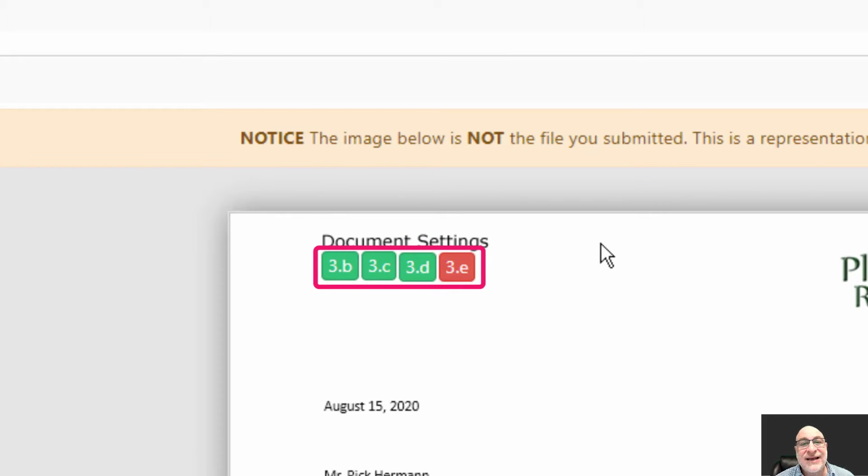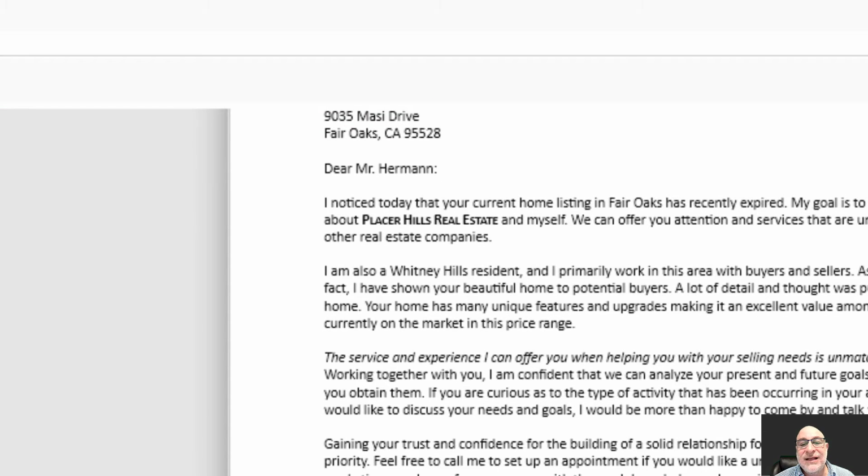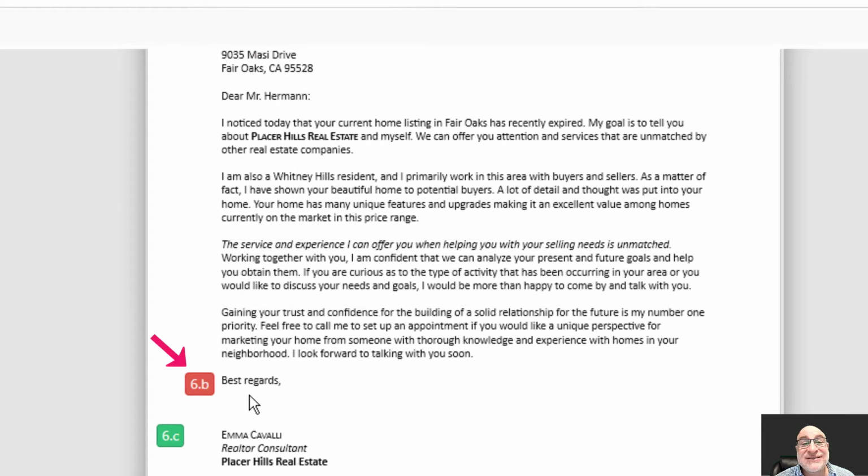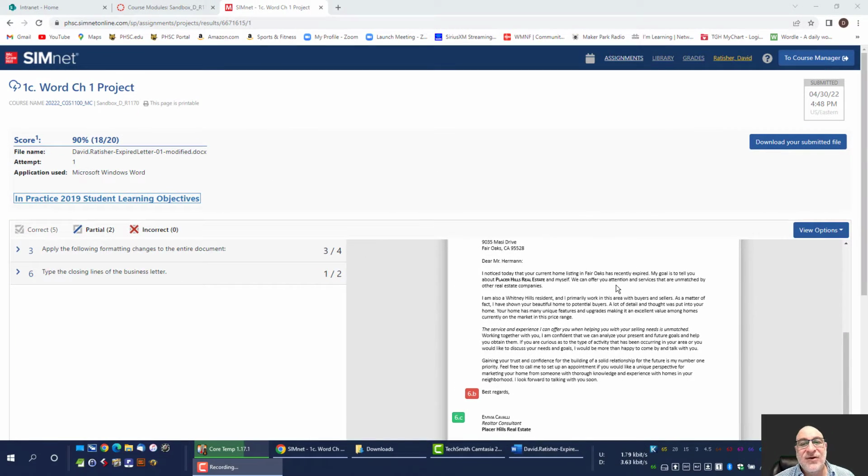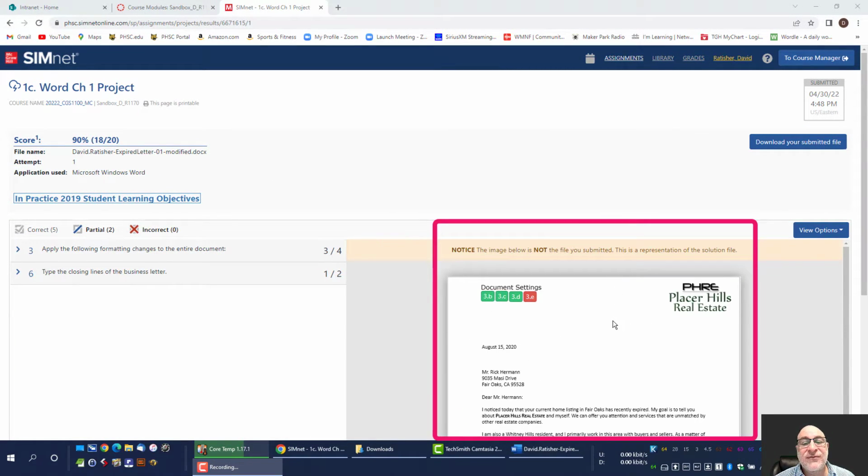A green light indicates that you got that step correct, and a red light indicates that there's a problem. So it looks like in this particular picture, I have a problem from step 3E in the cookbook, and then I have a problem from step 6B in the cookbook. So that's the first thing to be aware of, the picture of what should be the completed file.